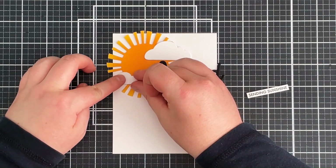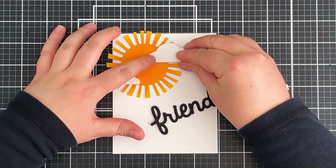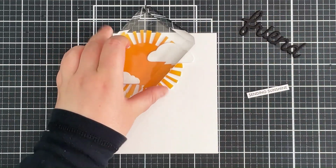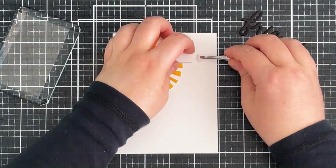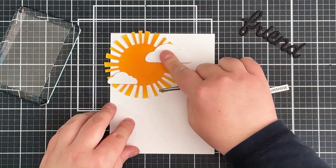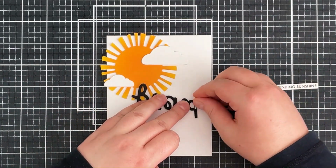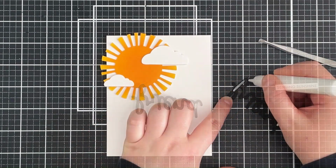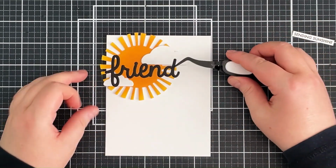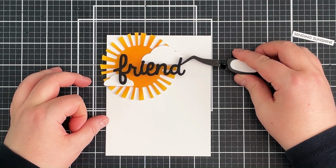And then I can adhere the clouds down. I'm also using the precision glue here to adhere those down. And then I can pop a paperweight on top to hold that down while the glue dries. And then I'm just popping a little bit of foam tape on the right hand side of that cloud just to make sure that it's all one level. And then I'm also adding a tiny bit here onto the bottom of that D, so that again it kind of all lays flat. And then I can add some more precision glue onto the back of the rest of the friend word, and then I can adhere that down.